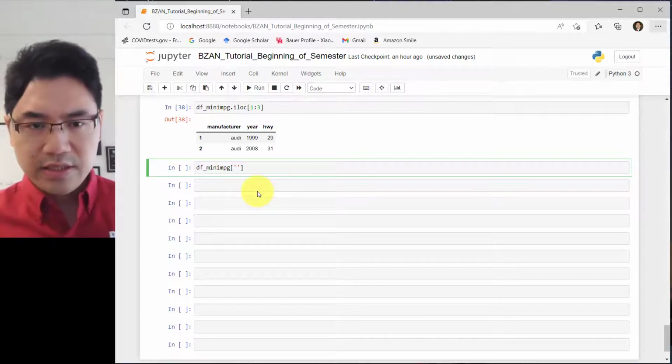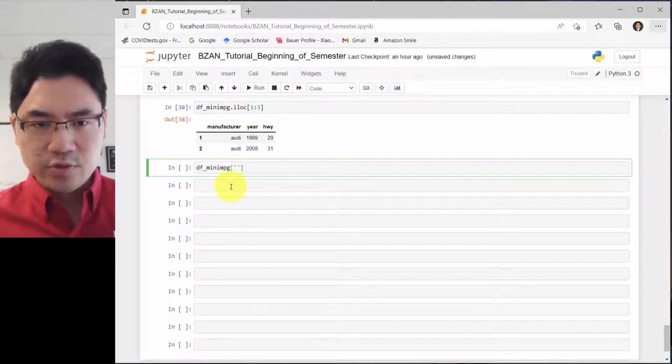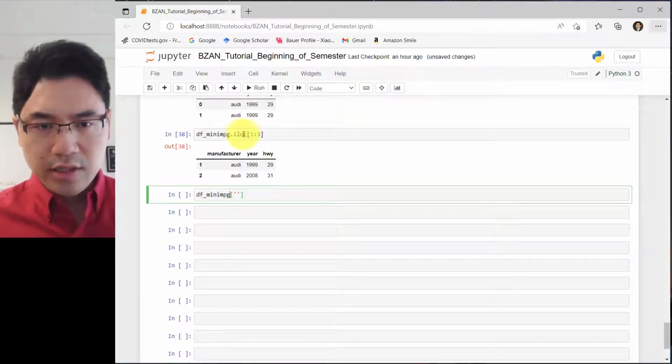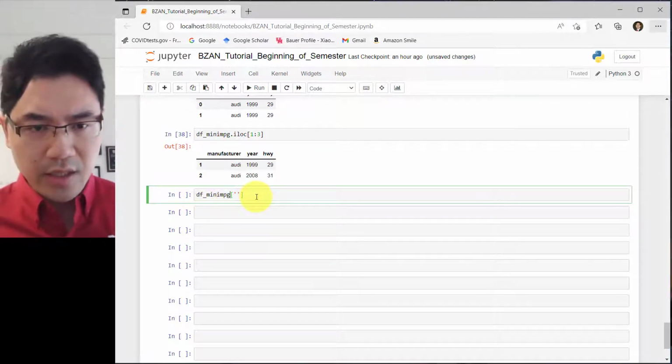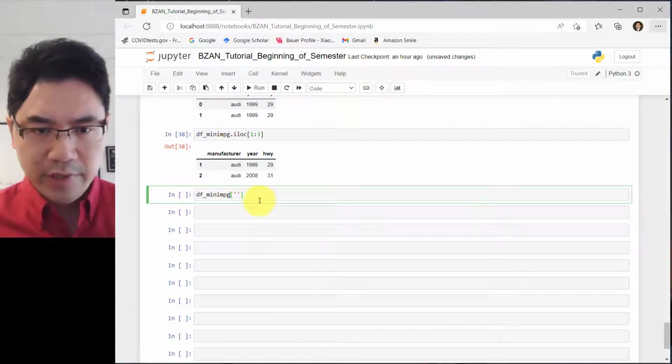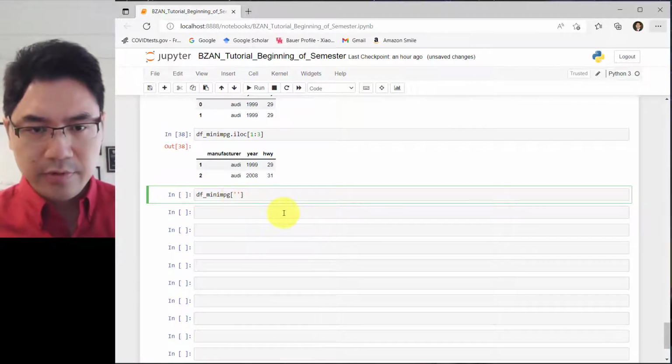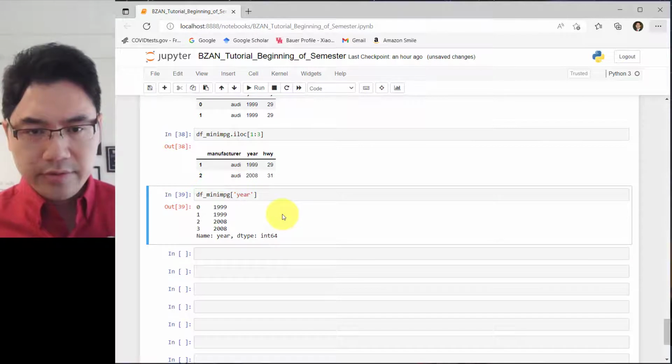What I did is, by not including anything between the square brackets, not iloc, not anything, but directly following the data frame with a pair of brackets and the column label, I got the year.